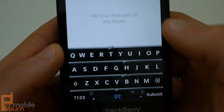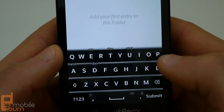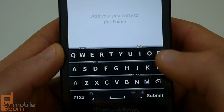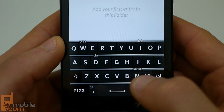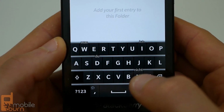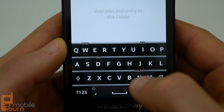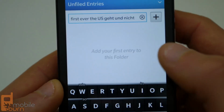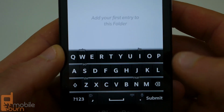And then if I was to spell again, you can see here, it allows you to change it. And also this has multi-language support. So some of the words are German. You can see here, "nicht" for the German speakers means not, or never, depending on which way you look at it, and you can swipe up and select it. So nice that these different languages have been included in this keyboard.